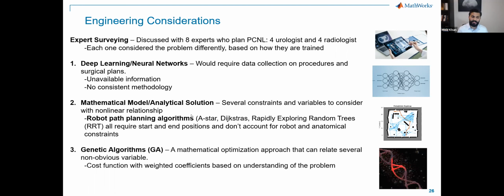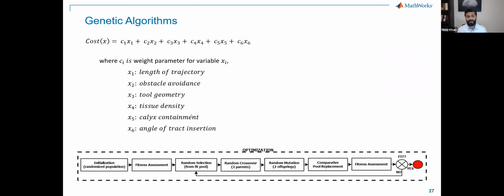So then the third option that comes to mind is using what we call genetic algorithms. It is a mathematical optimization that can account for non-obvious parameters. And using a cost function, you can actually try to minimize and find the best or most optimal solution. The best aspect here is that there's no prior data required, and the implementation, due to tools that are already developed, is not that challenging. So that is the route that we decided to go here, right? And for those who are not familiar with genetic algorithms, I'll talk to what that is. Here's the cost function that we defined, and the next step, I'll talk about the parameters.